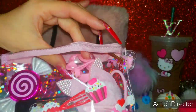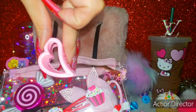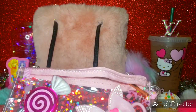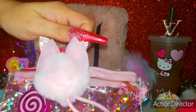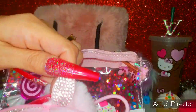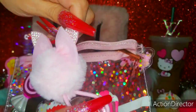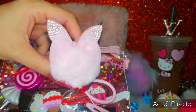Then I have this heart claw clip. If you watched my Glam Beauty Supply haul, you would have seen all these little essentials. I have this pretty pom-pom blinged with diamantes all over. So cute. Faux, of course. And the little rubber band. I just keep it with me. It's mini. My daughter might need a hair tie.